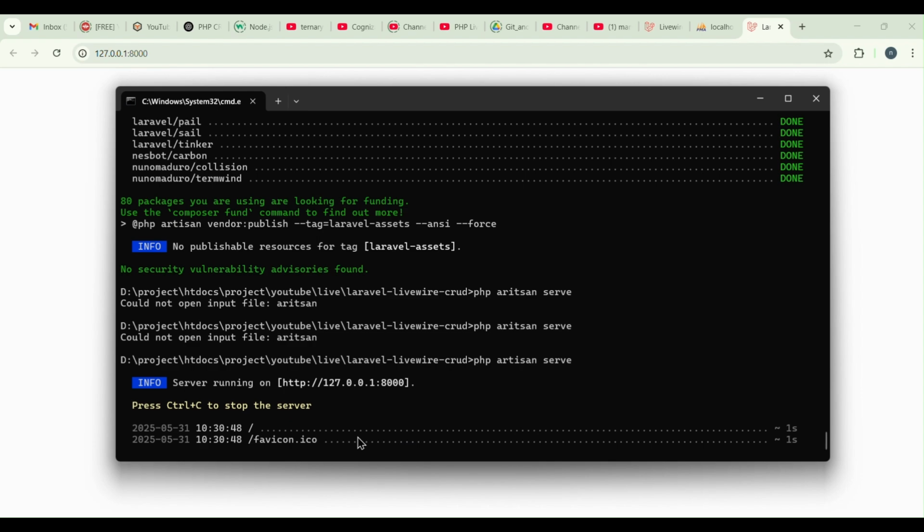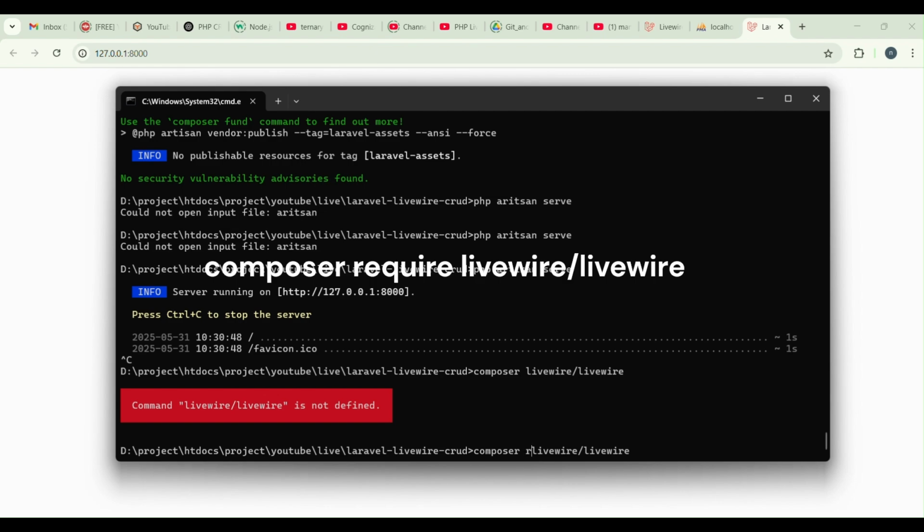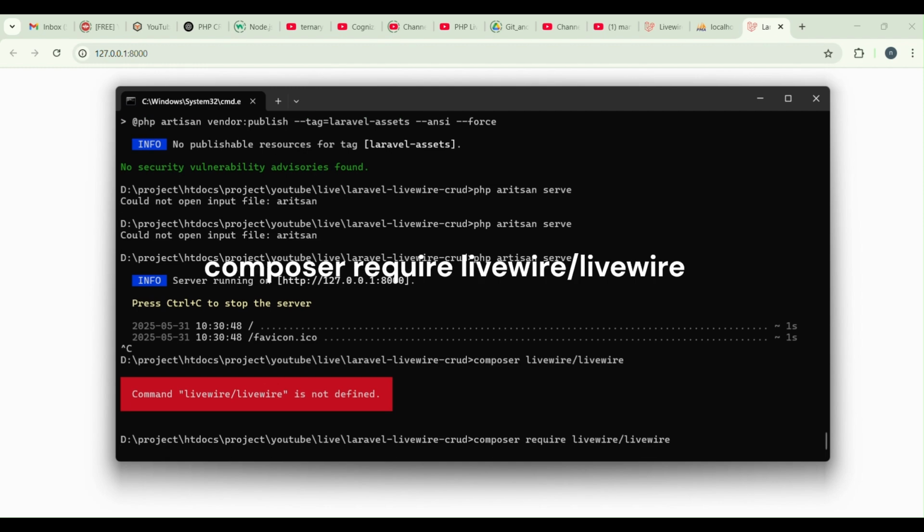So now I am going to install Livewire. You need to write the command for Livewire: composer require livewire/livewire.